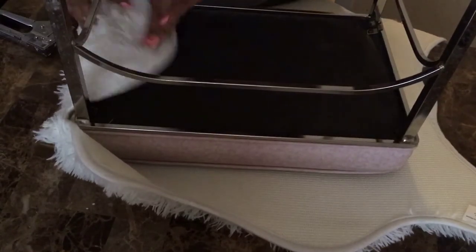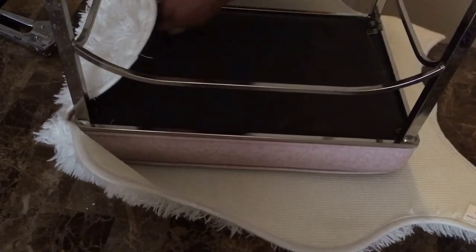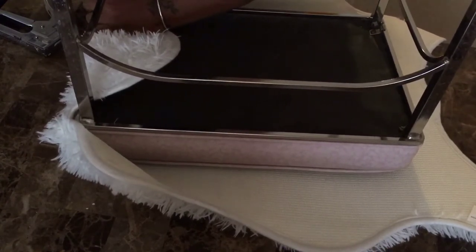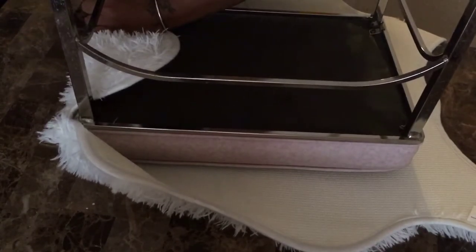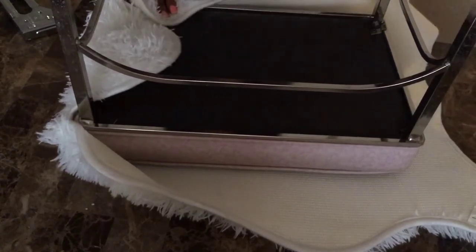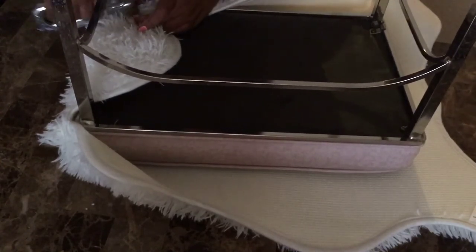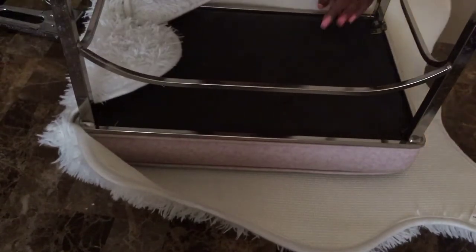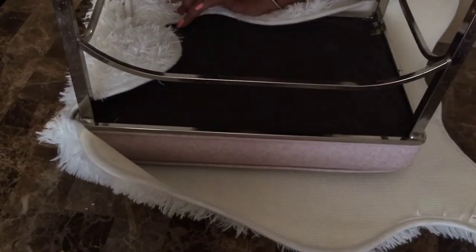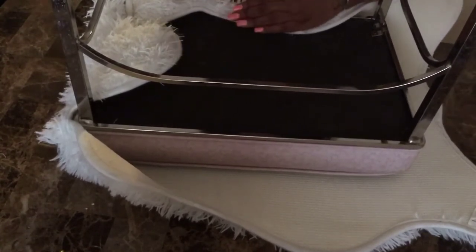Look at that — nice and secure. I'll probably come in and just cut right along. We're going to come in here and fold this in like you would if you were wrapping a gift, and I'm just going to staple right there. I'm going to fluff that fur out and you won't see it at all. I'm going to staple that down because no one should be looking underneath my bench anyway. I may want to pop this off and reuse this rug, so I won't cut it — you never know.